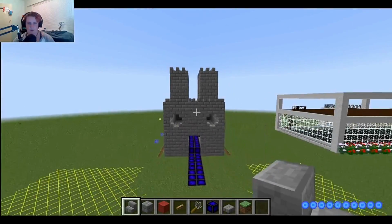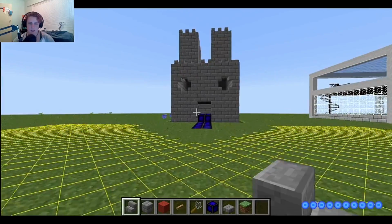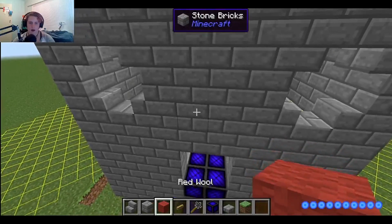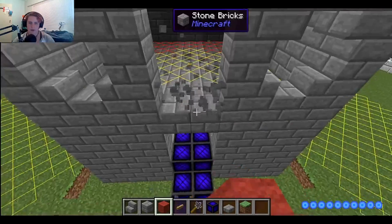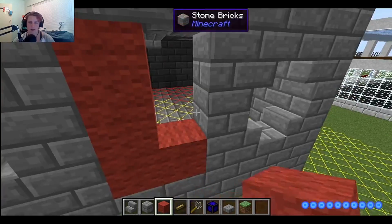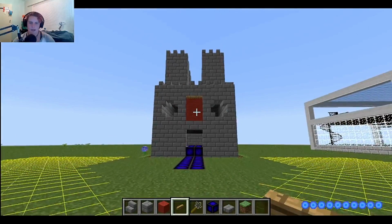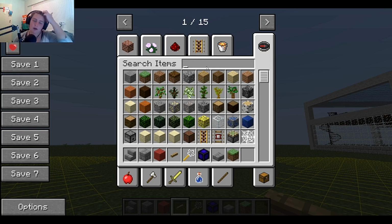Now that you have those components in, it's time to put on your color flag. So for little Ethan, I'm going to use red, which is just these three blocks here. And then I'm going to go ahead and put the drying rack on so that it looks like it's hanging down. Now, if you're in Crundycraft or some kind of mod, you can use what I'm about to use. If you're just in vanilla, then you'll just have to make do with your wool. You can achieve the same kind of effect using, say, fences and wool or something similar.